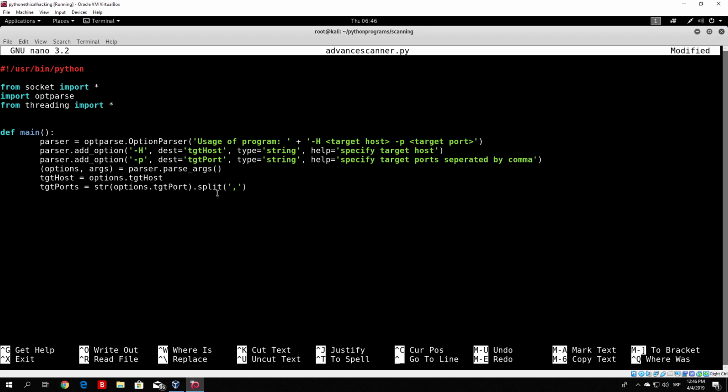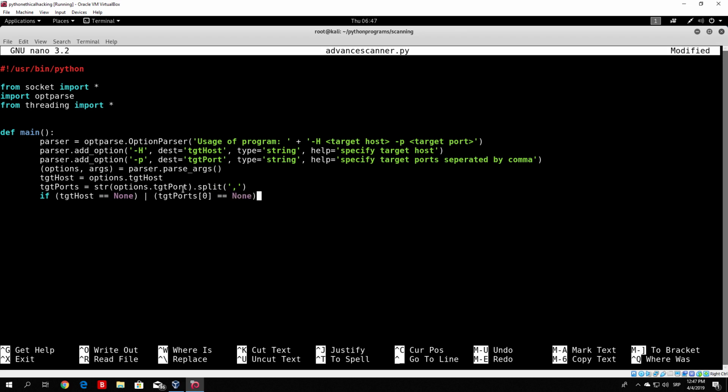So all we have to do right now is check if the user specified correct arguments for the program, and then we can proceed to the scanning of the ports. We can do that like this. If target host equals none, which basically means if they didn't specify a host, or if target ports, which is a list, holds 0 ports, that means that our program has nothing to scan, or basically equals none.